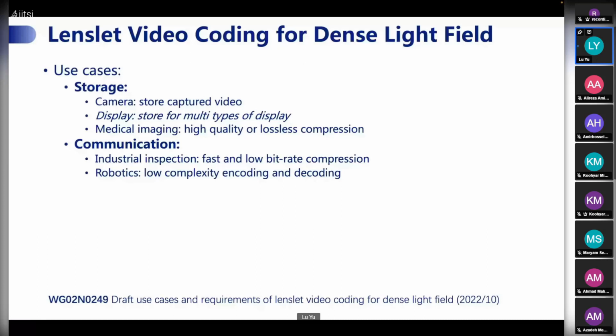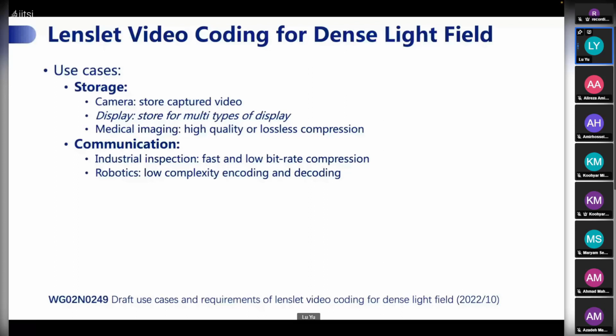The latest version is N249 from WG2, a draft of use cases and requirements for such an activity. In that document, the use cases are categorized into two categories: one is storage and the other one is communication. So let's talk about these two one by one.